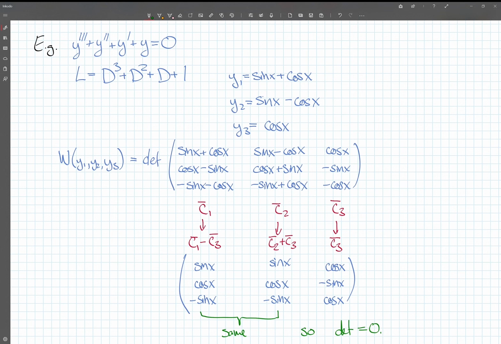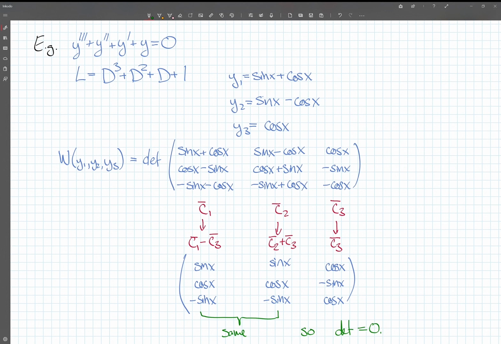So what have we concluded? The Wronskian is 0. Normally, the Wronskian being 0 everywhere doesn't allow us to conclude that these are linearly dependent, but because they all solve the same regular third-order linear differential equation, that test says, yeah, in fact, they are linearly dependent. You can actually see this directly. If you think about it for a minute, you can write down a linear relationship between y1, y2, and y3. But if we're not clever enough to see that, we can at least check that the Wronskian is 0.